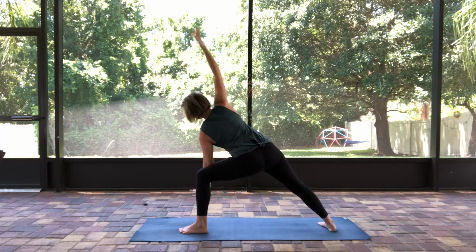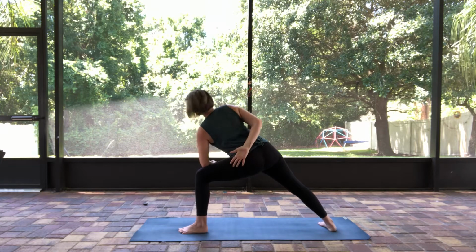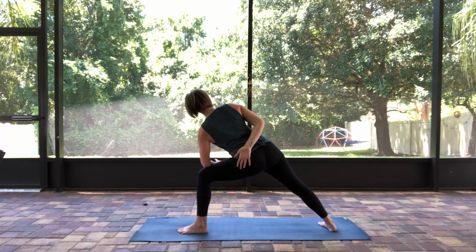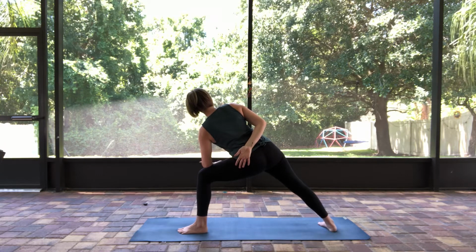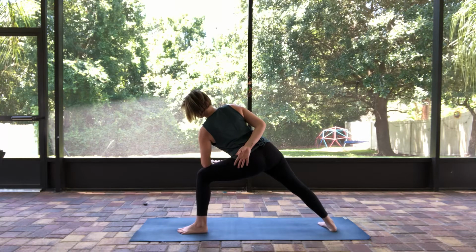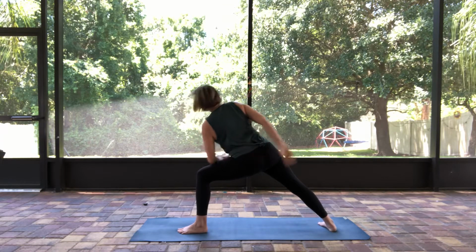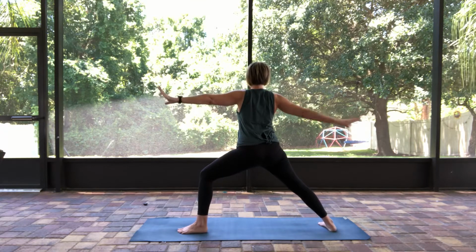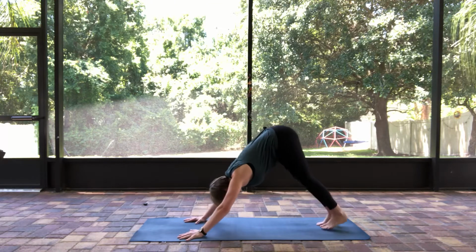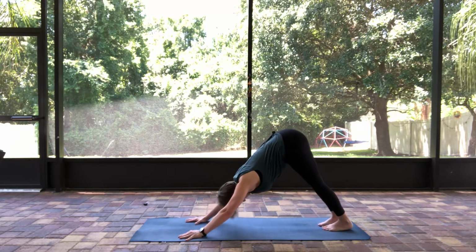Again, left hand can maybe come down to block or floor. If you want to take some variation of a bind, go for it. 2 more breaths. Back to warrior two. Exhale, take the hands down. Left foot back. Down dog or child's pose. 5 breaths wherever you are.